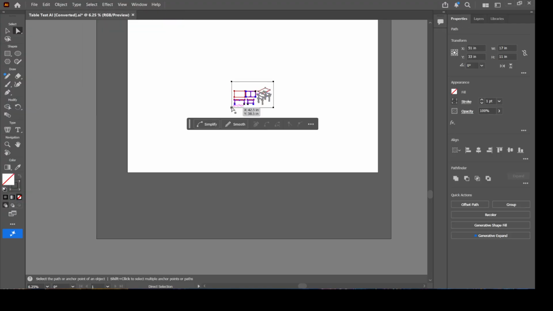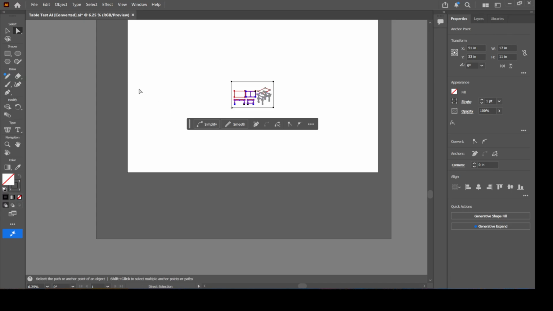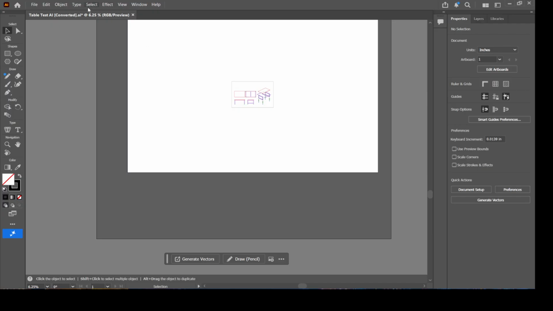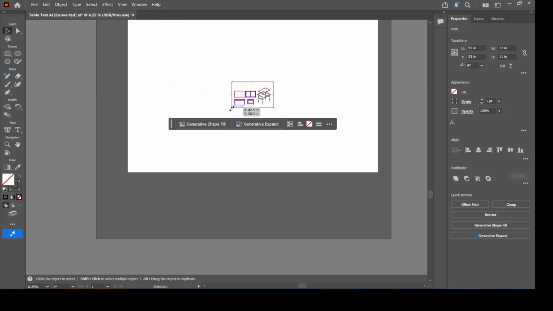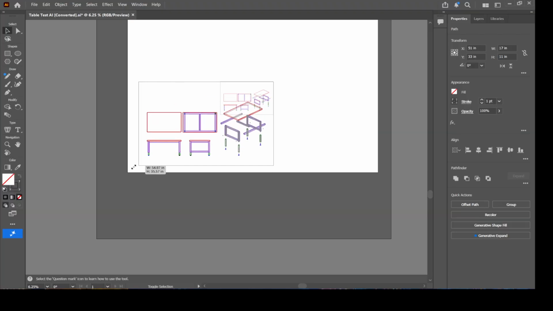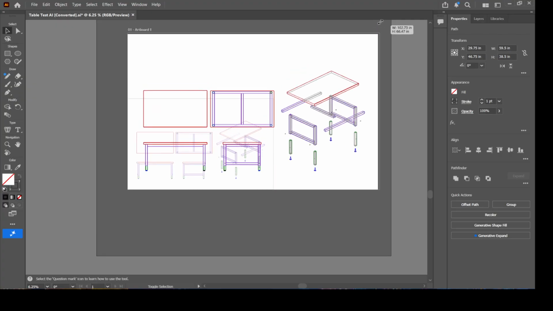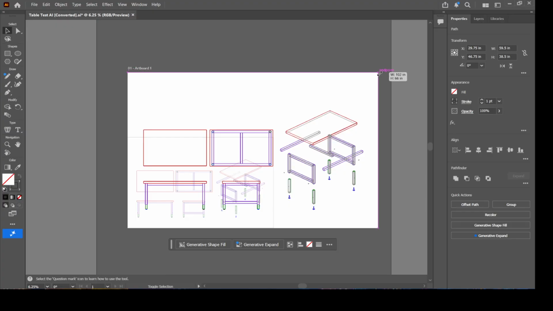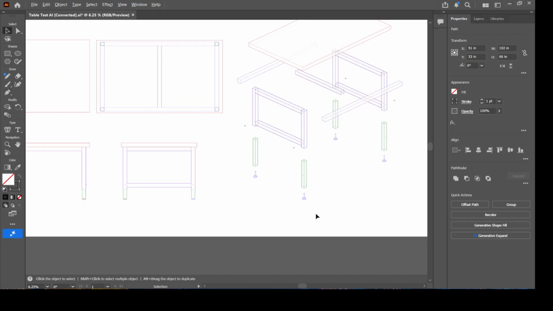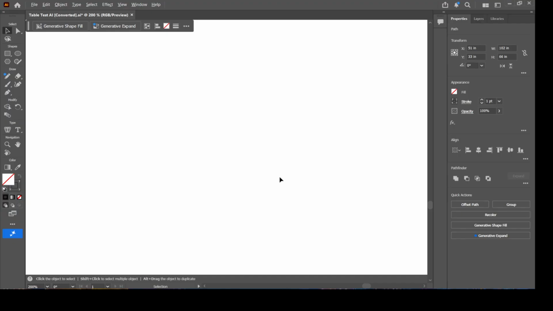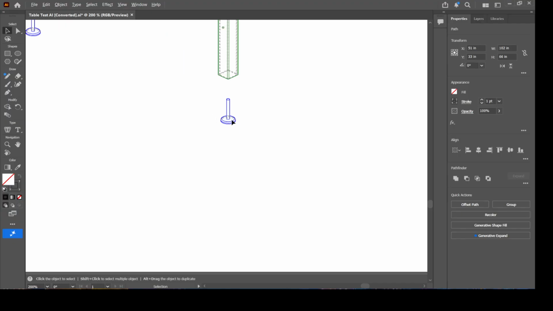All right, select all. Here we go. Hold shift so I don't lose my aspect ratio. I'm going to drag my corners. All right, now if I zoom in, I'm going to have a lot finer detail to work with. You can see how much better those lines look.